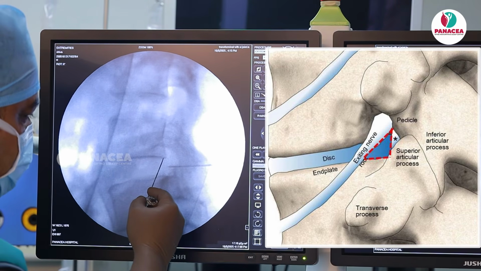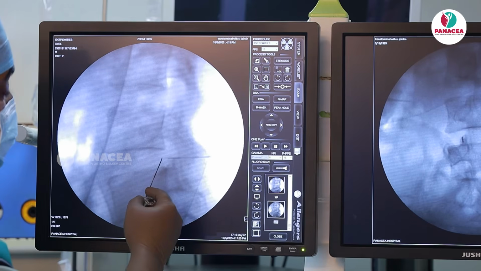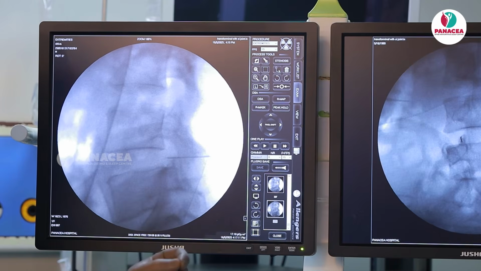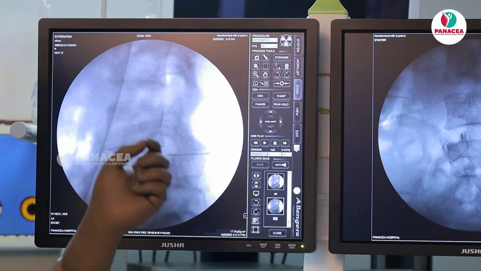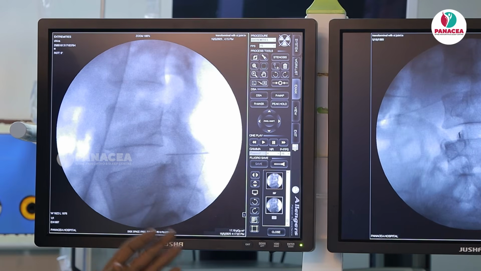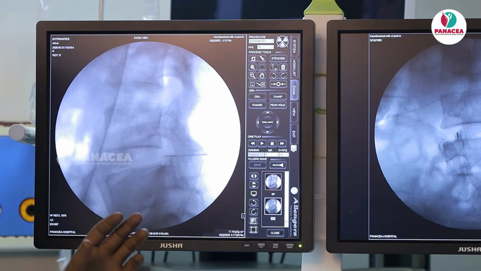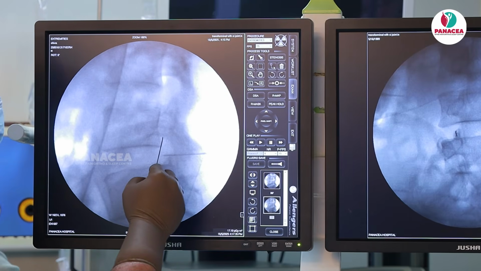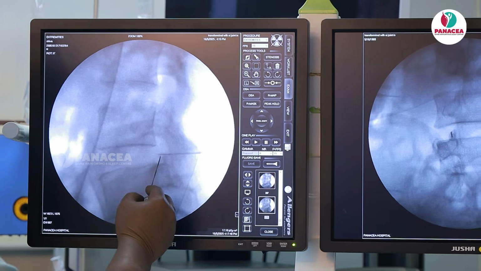And sometimes the problem is, if there is a huge disc herniation, the needle may pierce inside the disc. That can cause discitis, because if your sterility is not that good, a small skin tag which has Staph aureus and Staph epidermidis, if your scrubbing is not good, is passed into the disc, which is avascular. So that can lead to discitis. That's why you should be very, very cautious when doing an infraneural or Kambin's approach or suprapedicular approach. You getting my point? So if there is a huge disc, then we try to do a subpedicular approach rather than a suprapedicular approach.